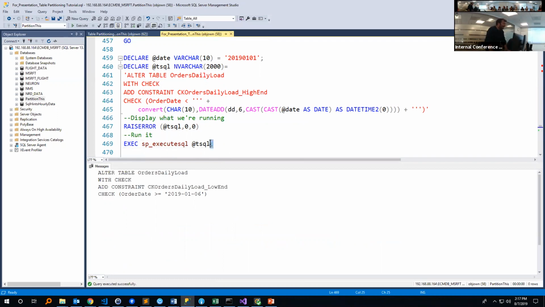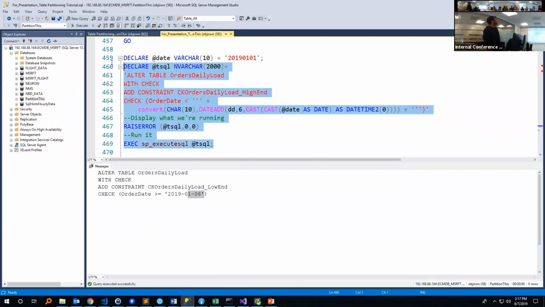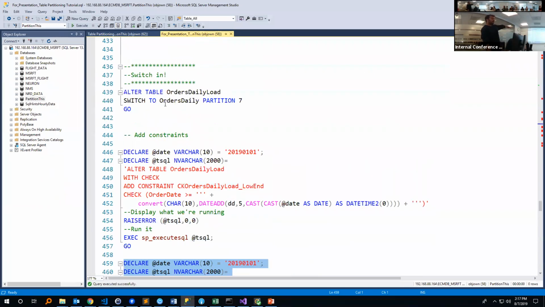Okay, anyways. So this is the constraint that I'm adding, which is checking if the data is more than that, and I'm adding another constraint, which is checking if the data is less than that. So again, to clarify, we need to do it for each and every one. When we are creating it, SQL Server doesn't give you any kind of error, but once you're trying to do switch in, switch out, you have to do it. See? You have to do it. And I showed you. Otherwise, this will not run. Trust me. Boogeyman is going to get you.